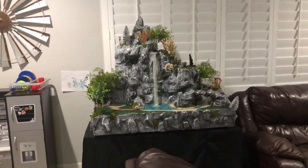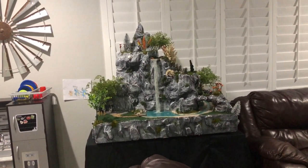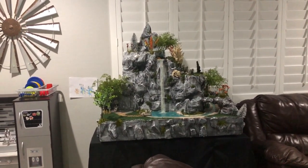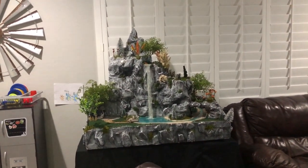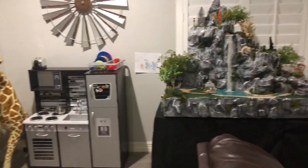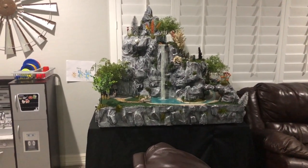None of the closets in my house can house this thing currently. I'll have to see if I can rearrange some things to make room downstairs. In the meantime, I'm going to leave it up — my children will be super happy because they weren't ready for their villages to come down. So I'm going to leave this upstairs in their play space right next to their little kitchen, put the houses back on it, light it up, and let them enjoy it a little bit longer.